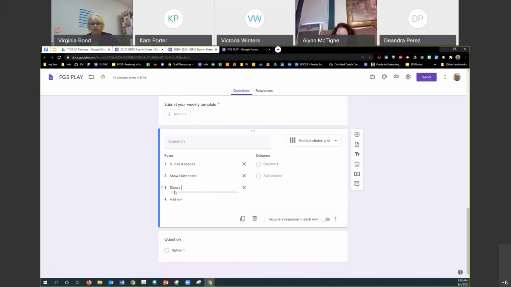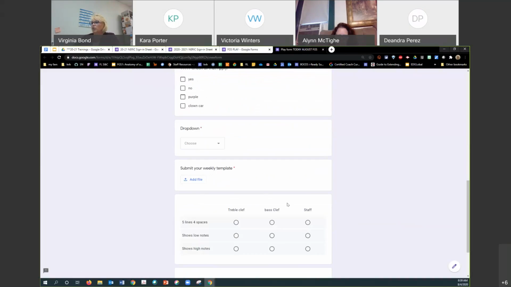It's a good way to do this, so they have to match up the terms. And then this would be this column, and it doesn't matter where I put it. This would be treble clef. So this is kind of like a match. Bass clef. And this would be staff.